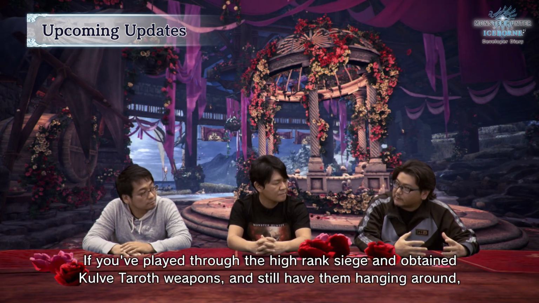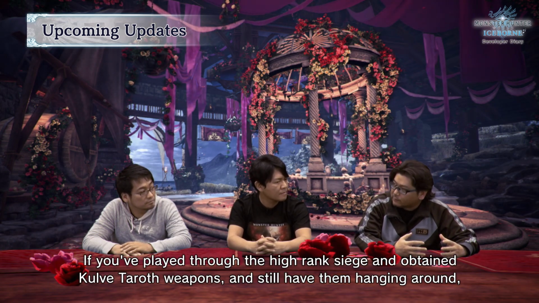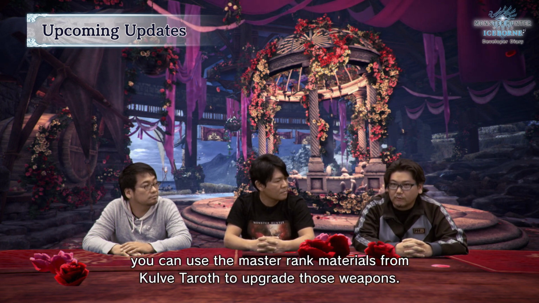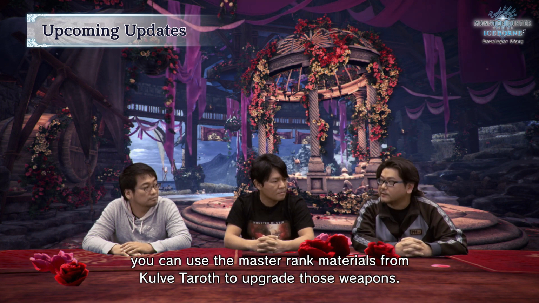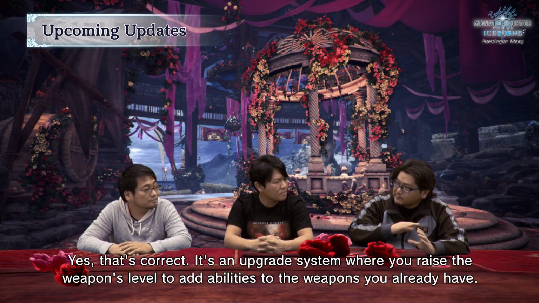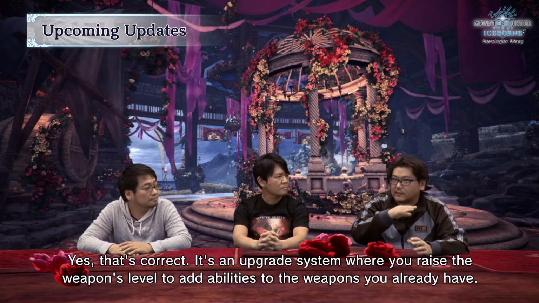If you've played through the High Rank Siege and obtained Kulv-Teroth weapons, and still have them hanging around, you can use the Master Rank materials from Kulv-Teroth to upgrade those weapons. It's not in the weapon tree, right? Yes, that's correct. It's an upgrade system where you raise the weapon's level to add abilities to the weapons you already have.